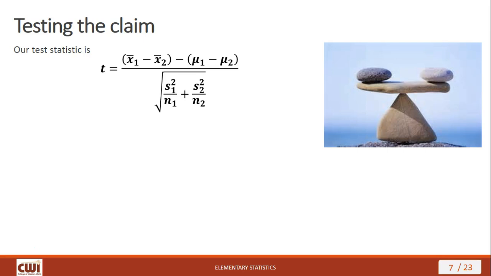Then we're going to calculate a test statistic. Only this time, we don't know what the population standard deviation is, so therefore we're going to be using a t-score, and we're going to use this monstrosity of an equation to calculate it. It's actually not that bad, but looking at it, it's not exactly 2 plus 2. You've got to put a little bit of work into it.